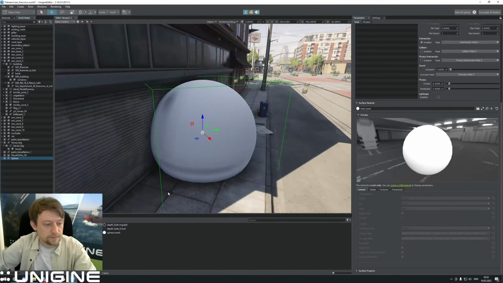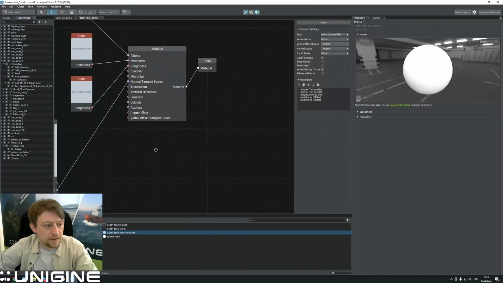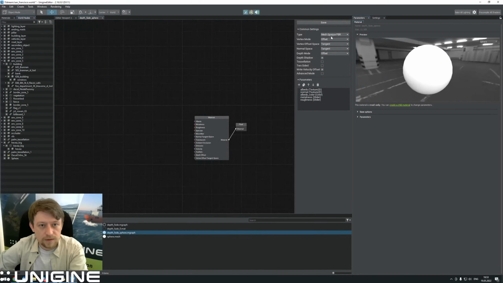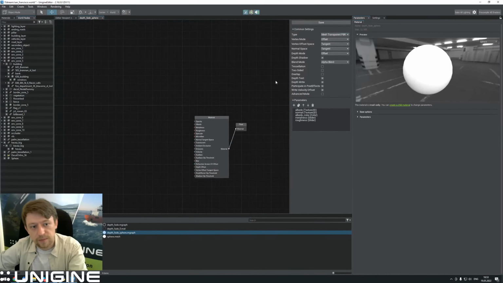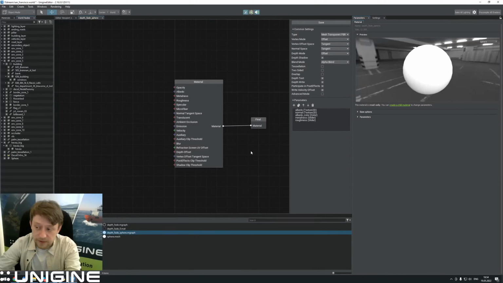And let's create a material, call it depth fade sphere. Open it up, delete everything, and change it to transparent PBR. Because if we want to work with depth and we want some objects to be transparent in some areas, of course it should be the material type mesh transparent PBR.